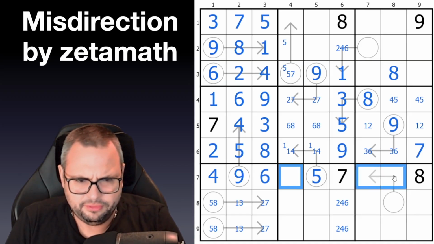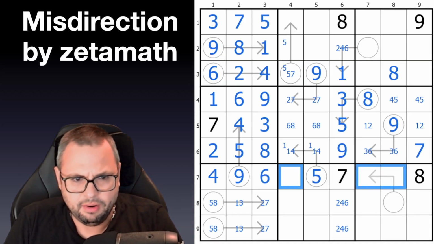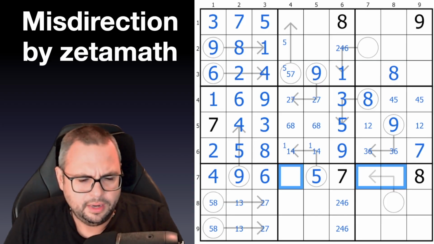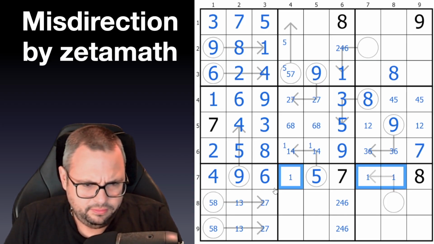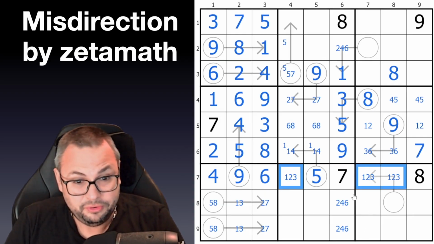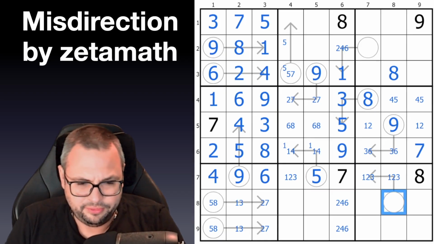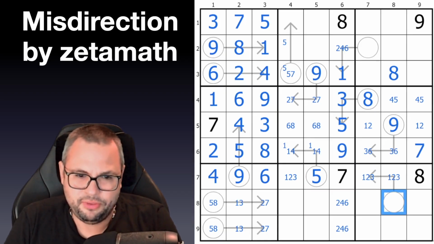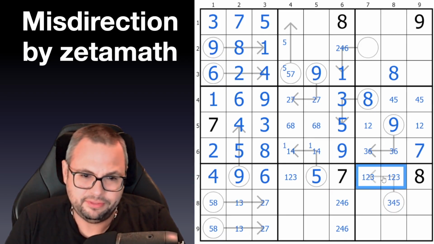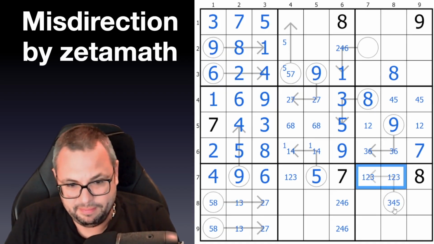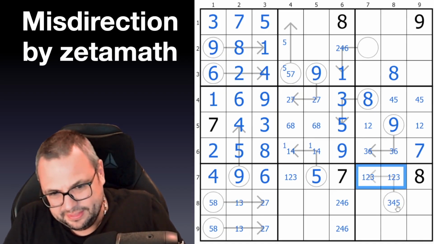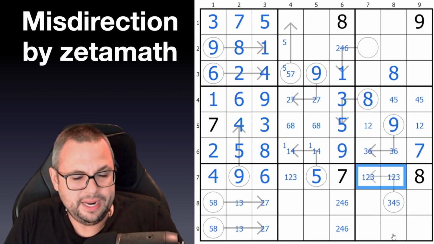Okay, what's left in this row, given we've got that 1 arrow over there? Still got a 1, a 2, and a 3. Those are what's left. Okay. 1, 2, 3. So this could be 3, 4, or 5. 5 is the most I can actually get out of this if I make this 5, 2, 3.